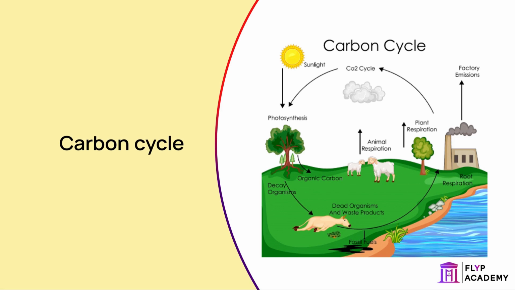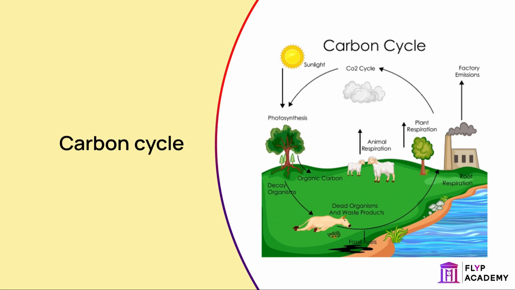The carbon cycle is an ongoing cycle of carbon being taken from the atmosphere or soil and being put back into the atmosphere or soil. Let's start with photosynthesis. This process happens in green plants, and carbon is taken out of the atmosphere in the form of carbon dioxide. This is then used to make glucose. This glucose could be used up directly in the respiration of the plant, or it could become part of the biomass of the plant, which is then eaten by an animal.